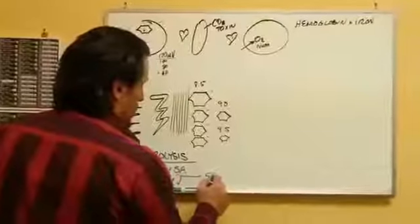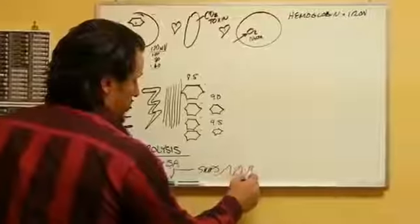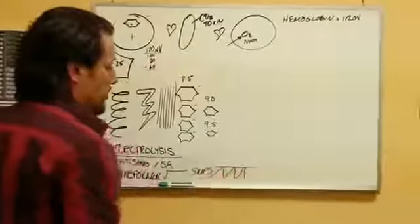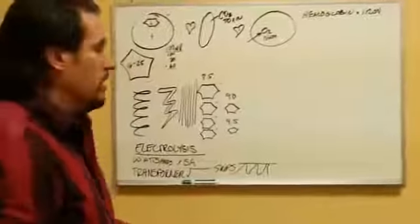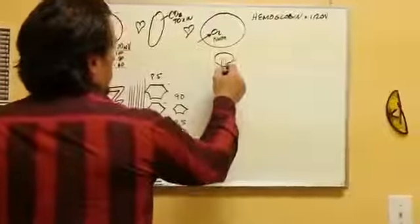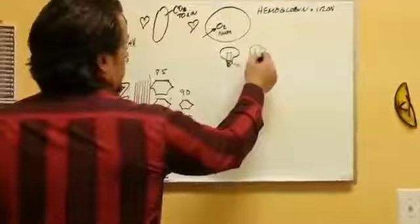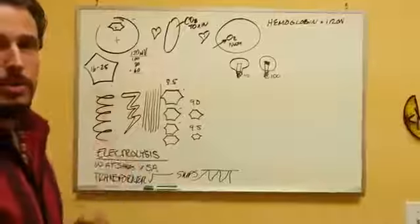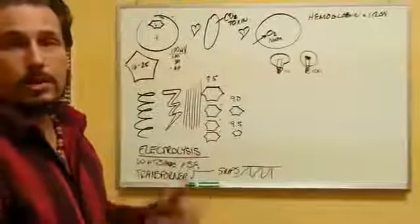compared to a switch mode power supply, which ramps up and drops down, ramps up and drops down, ramps up, ramps down. It's billed as an energy efficient machine because it's only running at peak voltage part of the time. Well, if you were to run that at full voltage, it would melt the plates. Let me explain. If you were to take a 40-watt light bulb and you had a filament here, and this is what a 100-watt light bulb looks like with a nice thick filament. If you put the 40-watt light bulb in the 100-watt socket, it's going to pop because there's too much voltage going through and it causes the filament to arc or pop and you lose power.